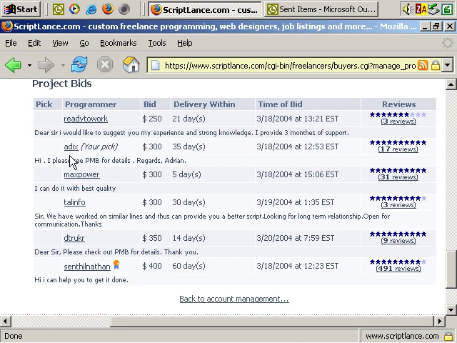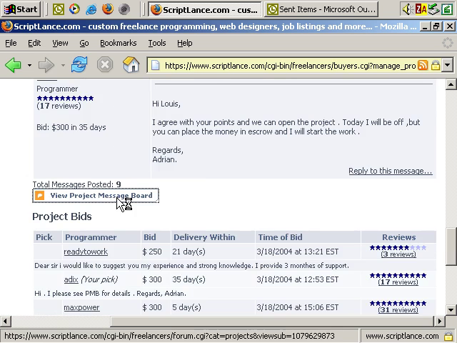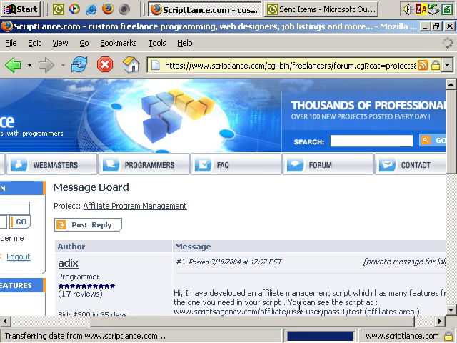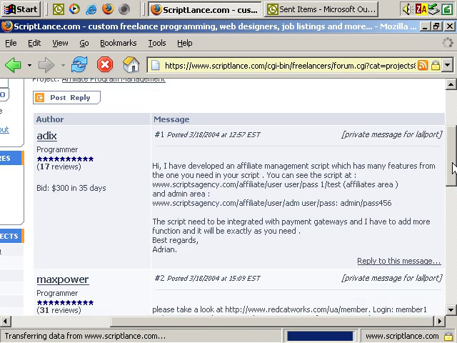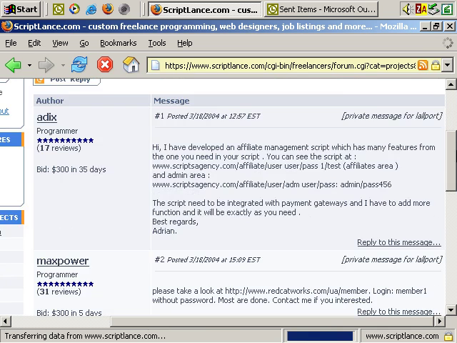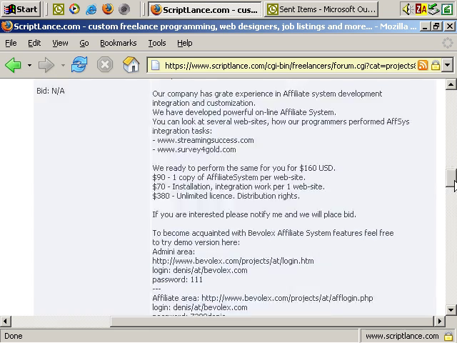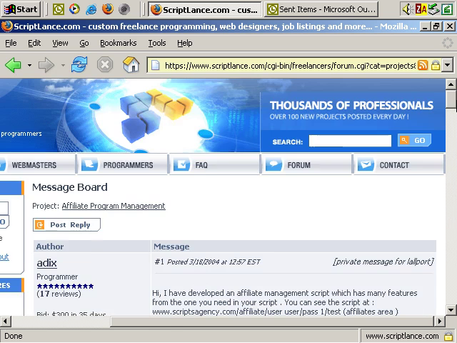And I chose this programmer here. And actually, he left a note, "See private message board for details." If we go to the private message board, here's where people leave private messages, and you can leave more details and have chats effectively with the programmer before you choose one. So there's quite a lot detailed here.